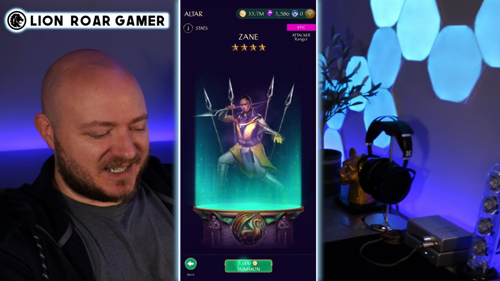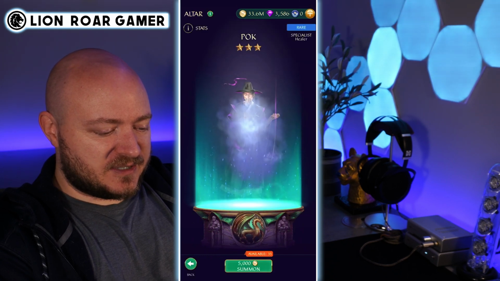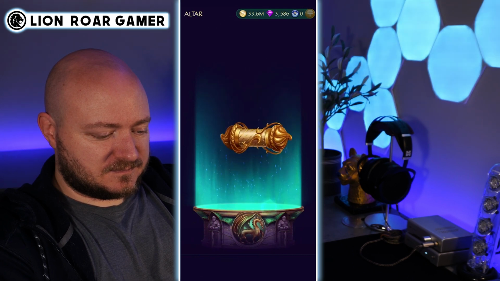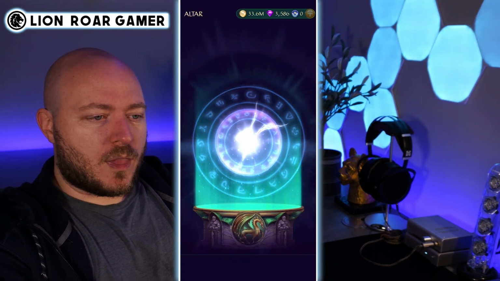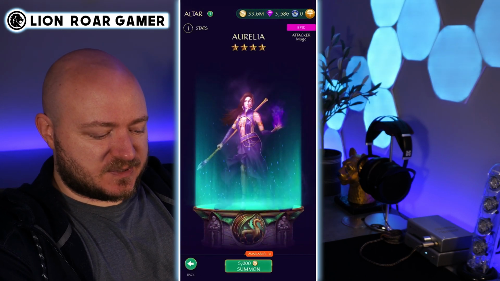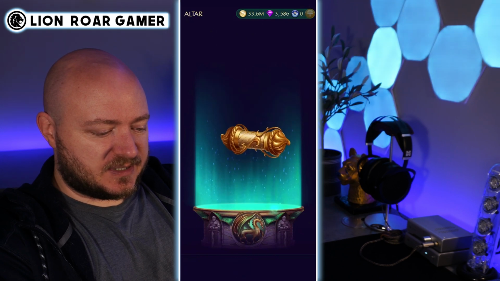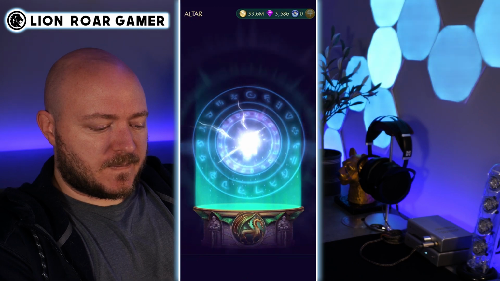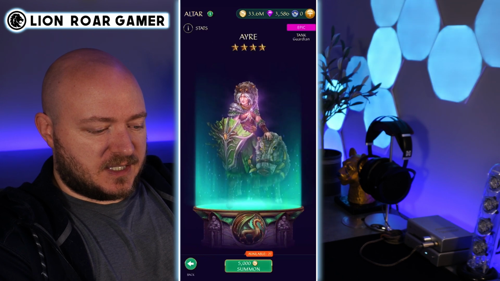Look at that. We got Zane again. What is it about Zane this time? Zane wants to be on our team. And it is... another epic. This one's Aurelia. I do have some platinum scrolls too, so we'll be able to try that if we don't get lucky with the golds here. And we got Ire.